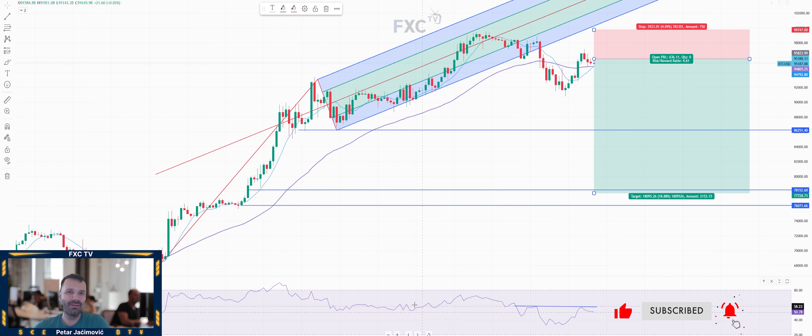We can see here on the RSI that even though the market had multiple pushes higher on the four-hour time frame, the RSI didn't manage even to go above 70 or 71. Every push higher initially went to 90, and then in this extended move higher, the market only managed to go about the 70 to 72 mark.